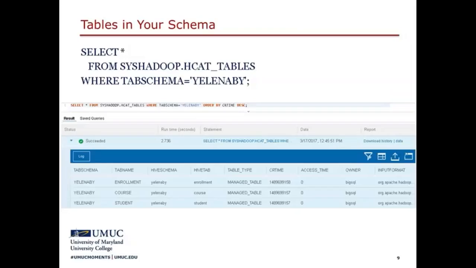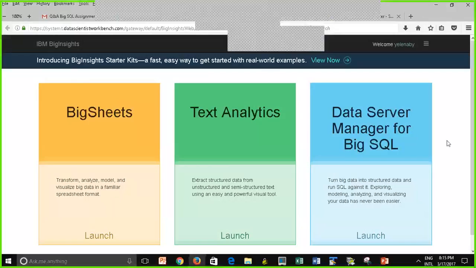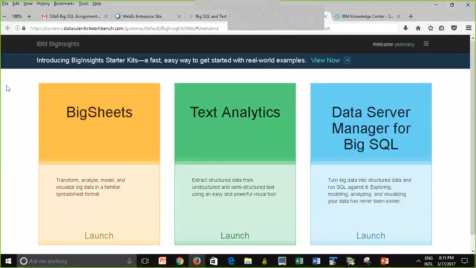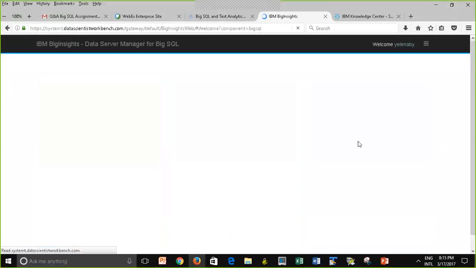So now what I'm going to do is share my screen, and we're going to get into Big SQL. So now here is my application, and what I need to do is click on this tile to launch Big SQL.